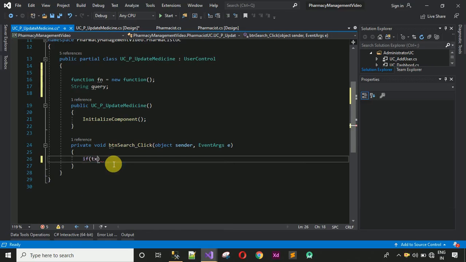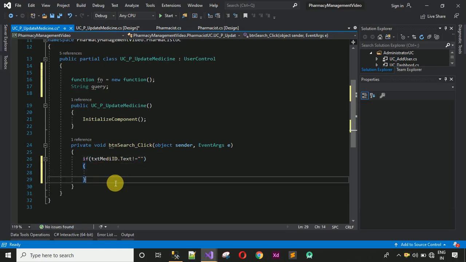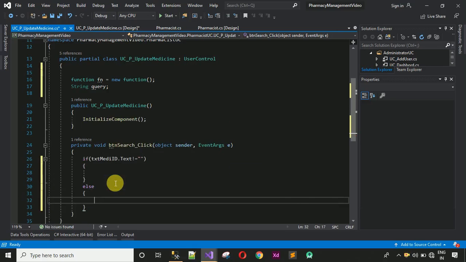So if txt medicine id dot text is not equal to null, then we want to proceed further. If this one is null, then I want to clear all the text fields. So else clear all text fields.